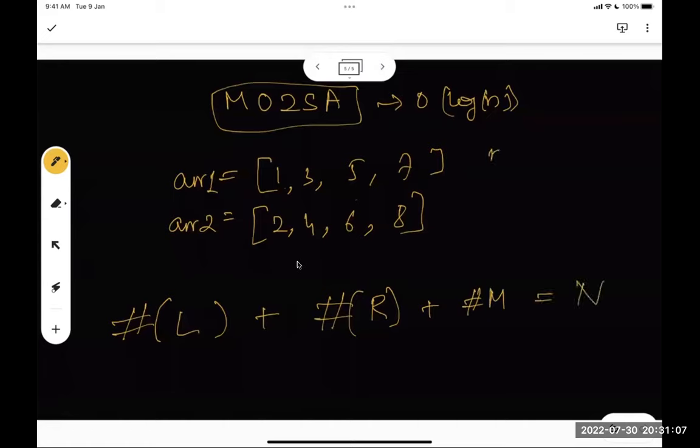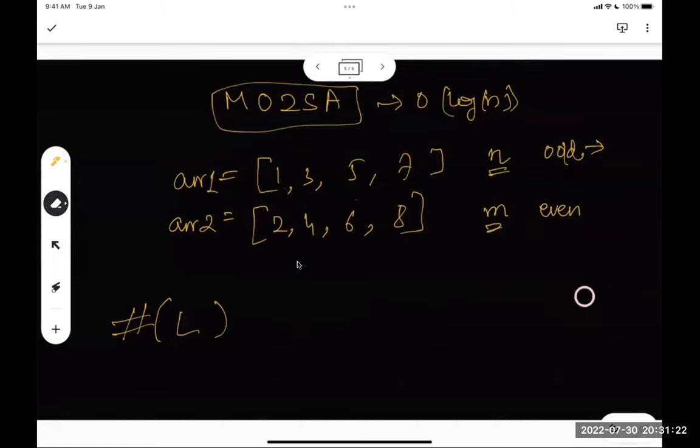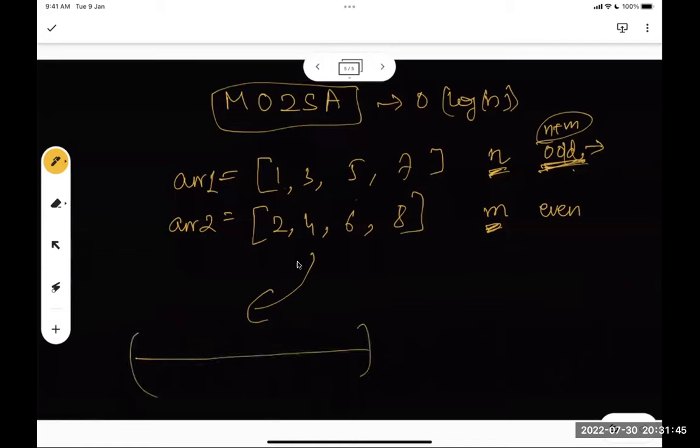So if there are n elements here and m elements here, now for the odd case and the even case. So for the odd case, how many elements will be there? We will only talk about how many elements will be on the left of it. If that is x, then the right of it will also be x. How many elements will be on the left of the median number if n plus m is odd? When you concatenate both arrays and write a sequence and find the median, how many numbers will be on the left of the median? That's the question.